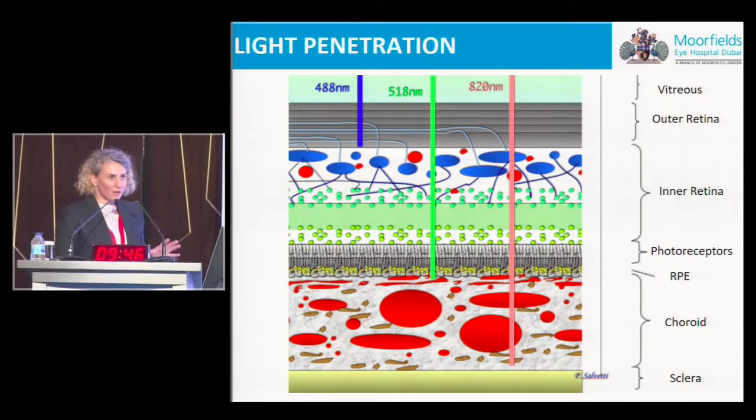What I'm trying to advocate here is that we've seen images of OCTs and imaging of OCT angiography, and it's fantastic if you have every tool. But if you don't have every tool, if you only have a reflectance image, that can still get you very far, provided that you know the technology and you know what you're looking at. So just a reminder of how the different wavelengths penetrate into the layers of the retina. And obviously the infrared is the one that has the deepest penetration.